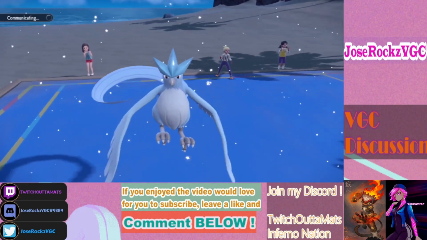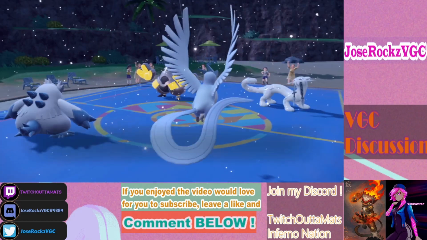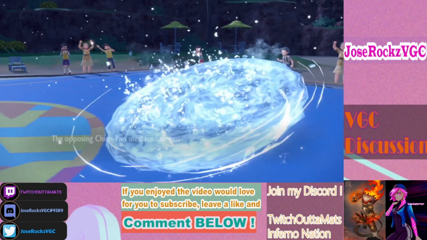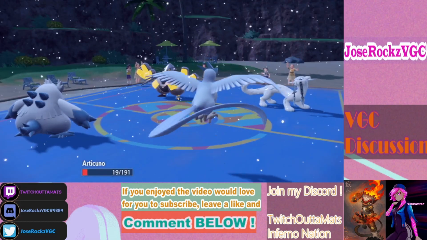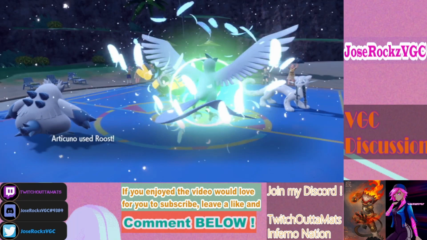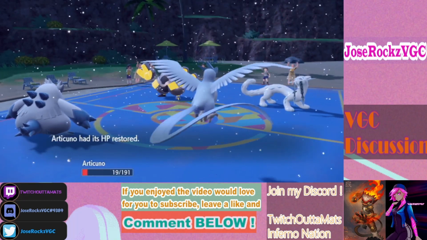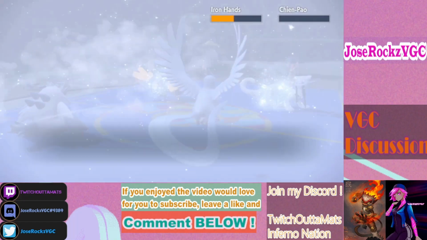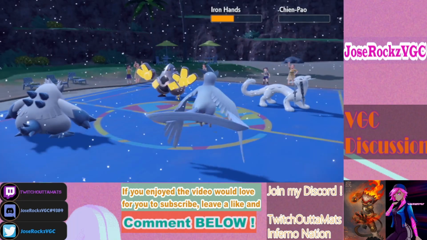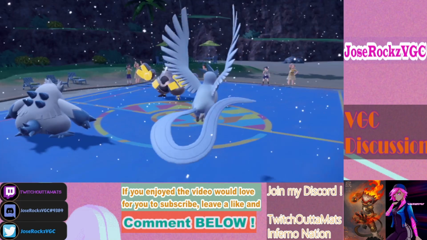He can still miss. Heavy Slam did a lot for us to have. He hits, but we have a Veil up and screens. Okay. And we are faster than Iron Hands. Nice. We got a freeze chance here, too. All right, no freeze. But he can't target both.